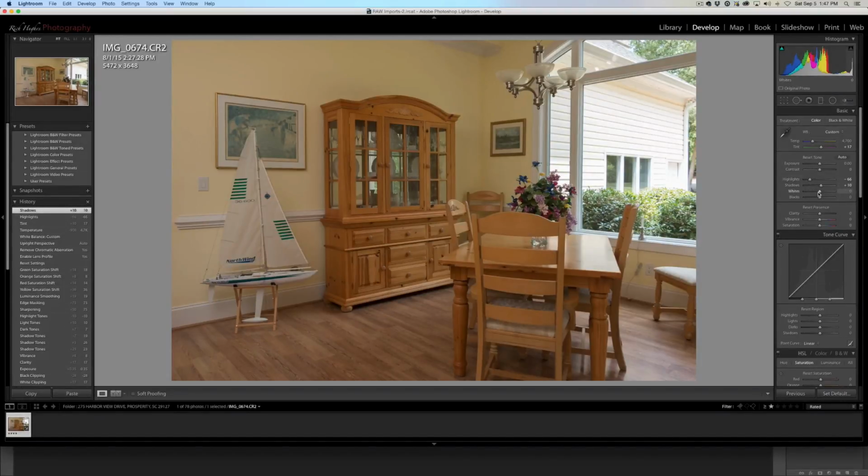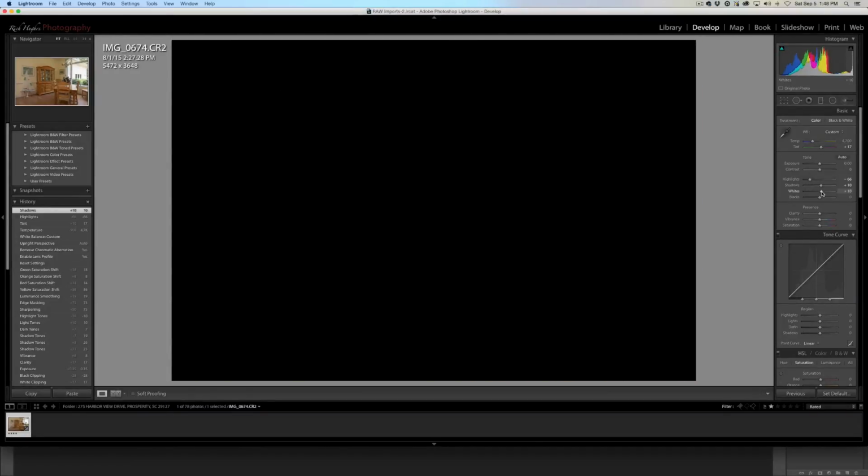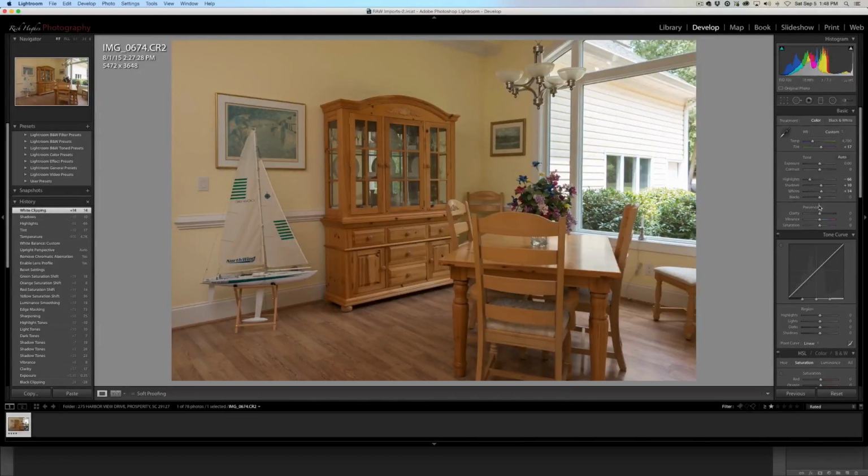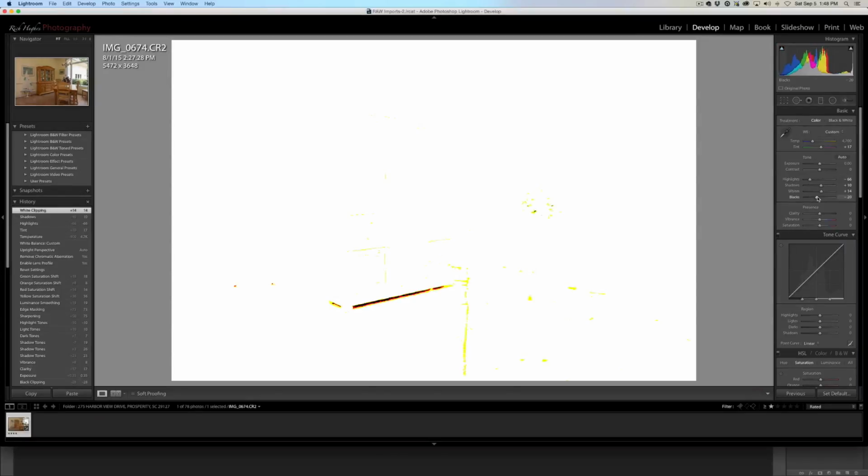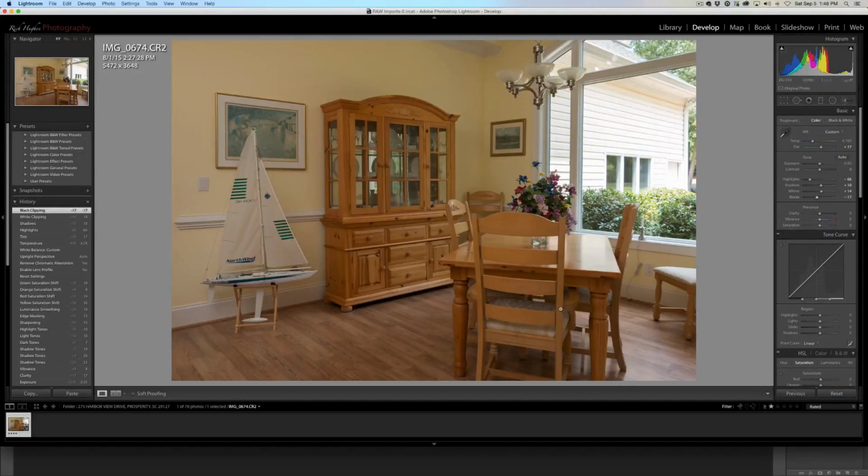I'm going to set my black and white point as usual. Get a little bit of white coming through. Hold down the option key for this and just use it as a mask. Set my black point a little further with the blacks generally than I do with the whites. Okay, so this is definitely going to be your black point.